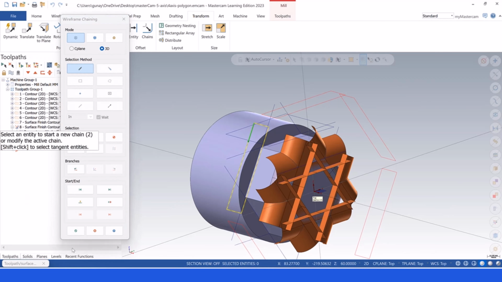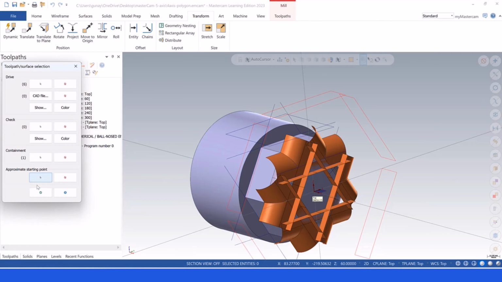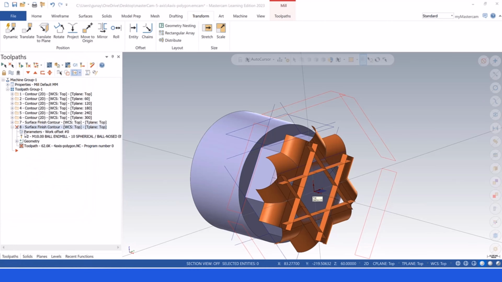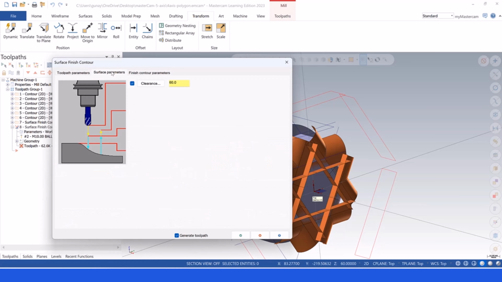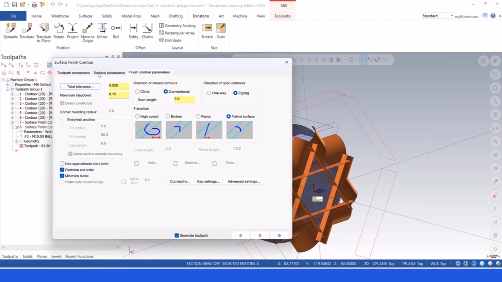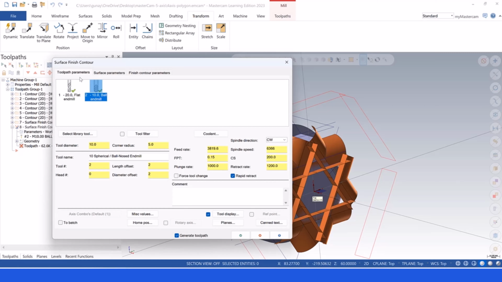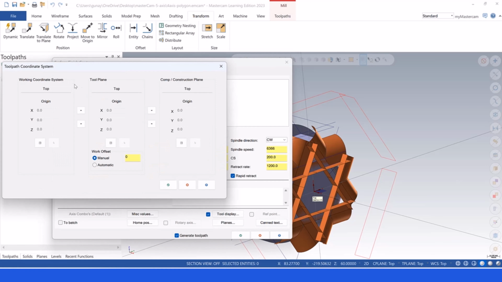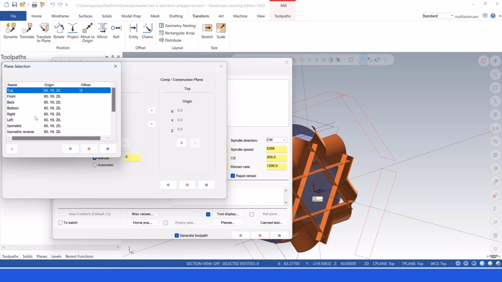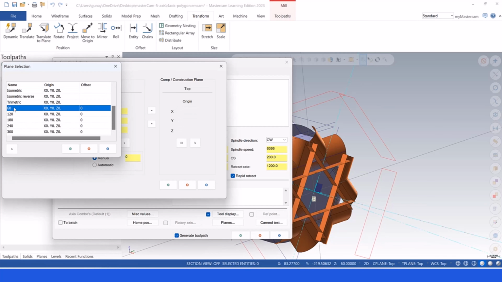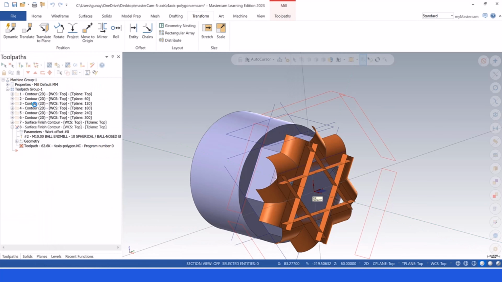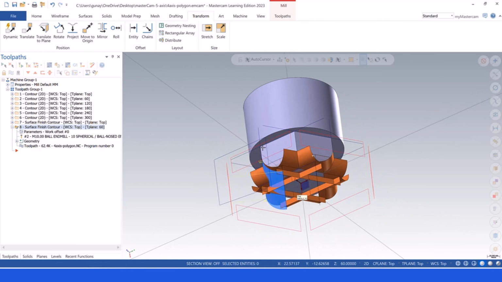This is my new boundary, and then we can turn to the parameters, and we need to organize our plane by using the toolpath parameters. It's a plane. We can turn to here, and then you just need to make them a constraint plane like this one and this one. And let me recalculate my toolpath. It is calculated already, and then we're going to see that kind of toolpath is calculated.